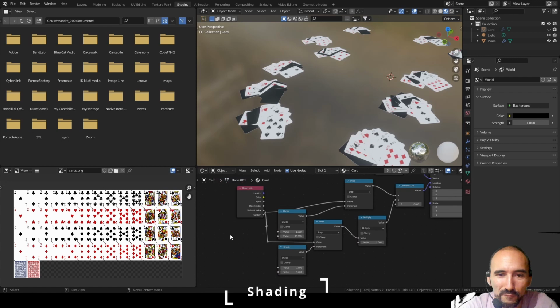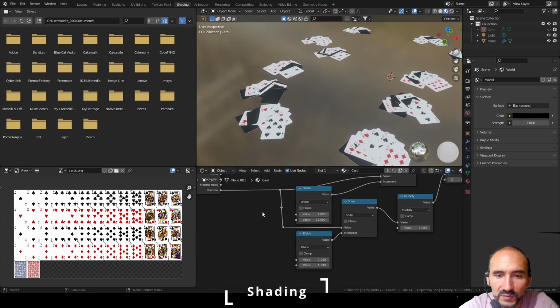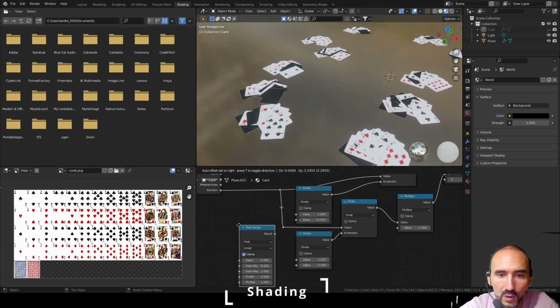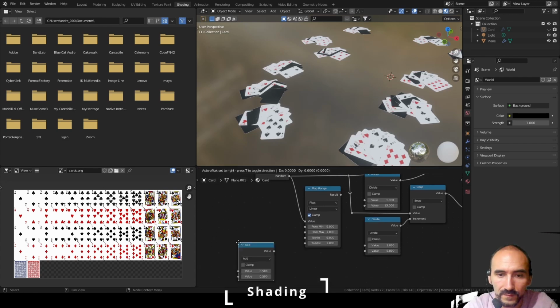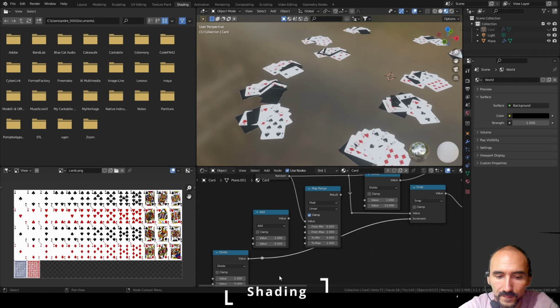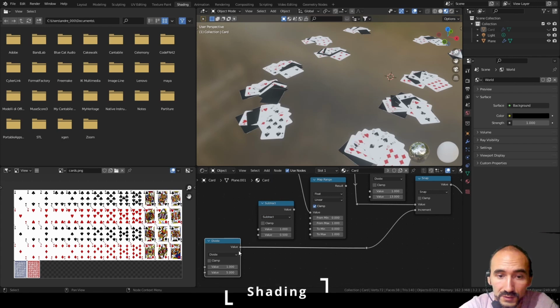So we have to map range this random value from 0 to 1 to what? To min 0 and max what? 1 subtract what?